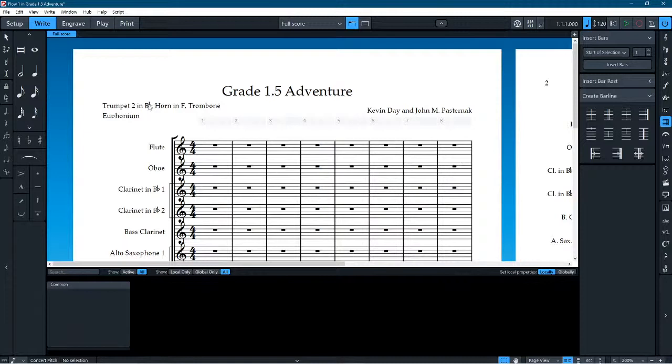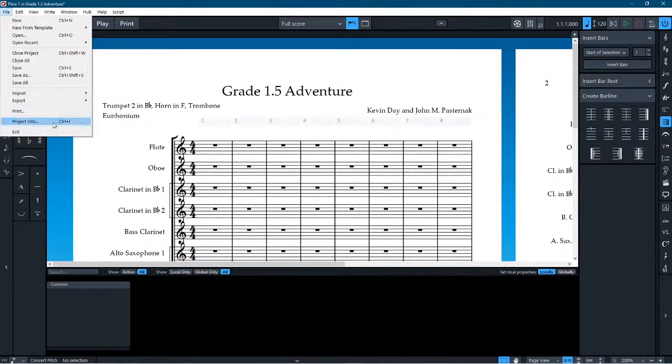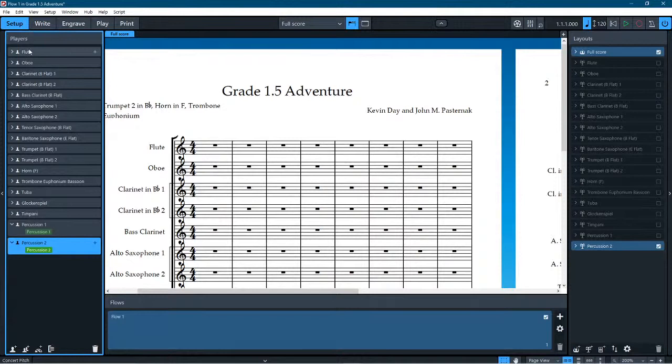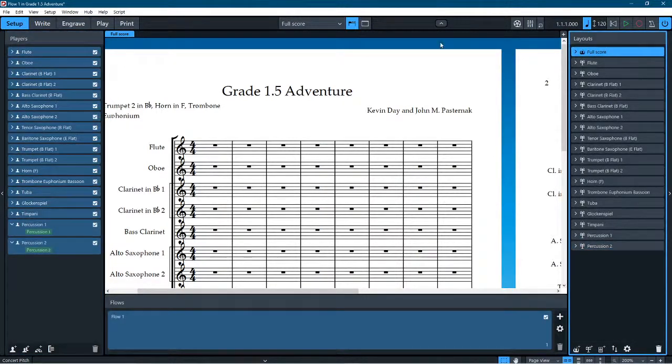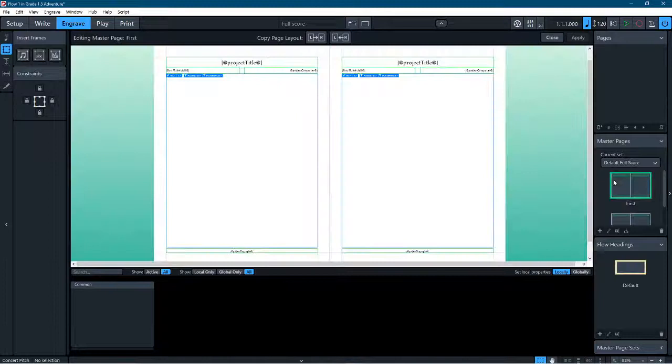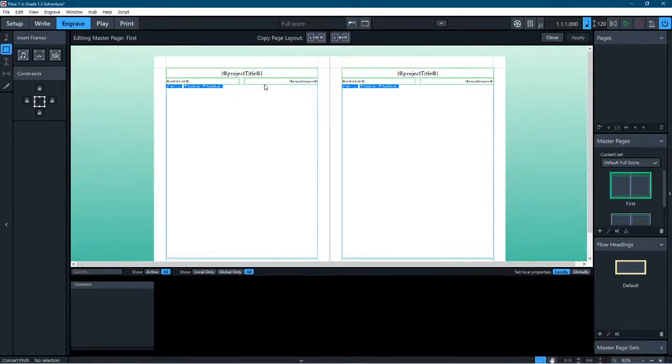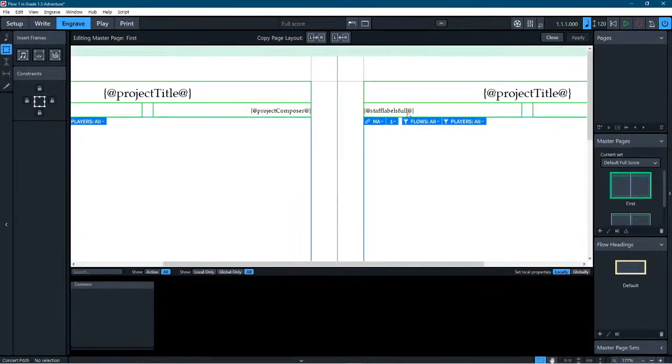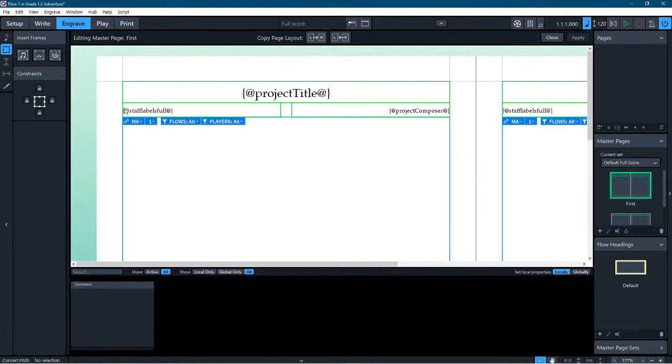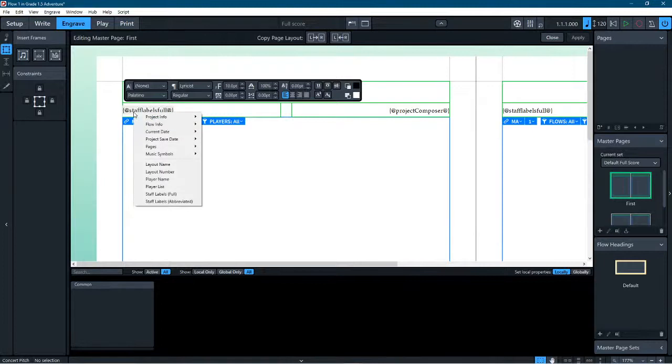It's not going to update. What? Ooh, uh-oh. Why isn't it showing? We're in the full score. Why isn't it showing full score? All right, let's see what I did wrong. So here's one thing that's confusing. Sometimes Dorico will automatically update. Here, we didn't change it over here. That was one thing I was going to try to remember to do because I realized I had forgotten to do it. This over here automatically updated from lyricist to staff label full. So sometimes it'll automatically update it, sometimes it will not.